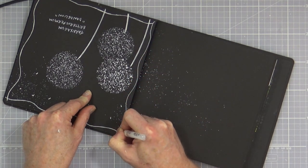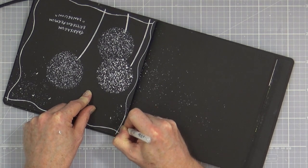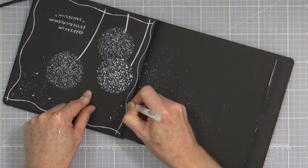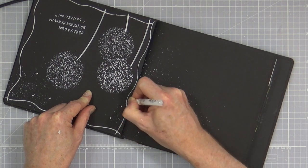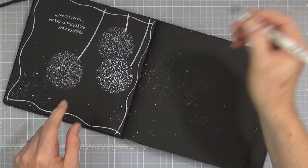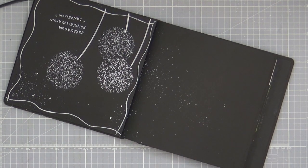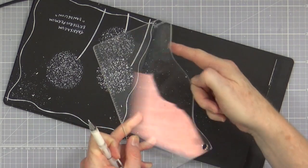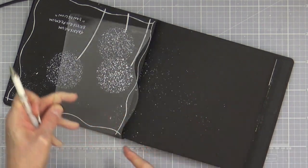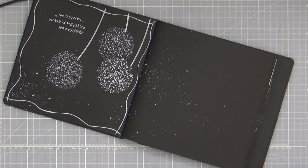And of course, if you've got one of those Diane Reevely journaling blocks, if you're not comfortable doing this freehand, you could use one of those. I've got one, but I don't want the lines to be too even. Let's grab it. There we are. So I could have used the edge there, pretty much, but I decided to do it a bit freehandy.